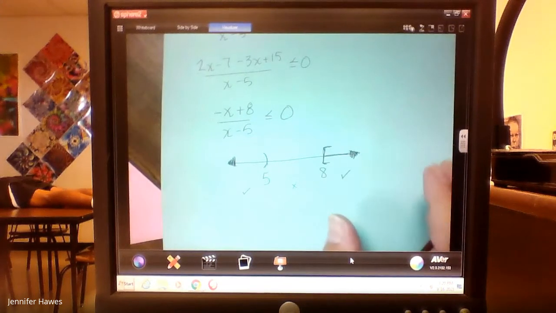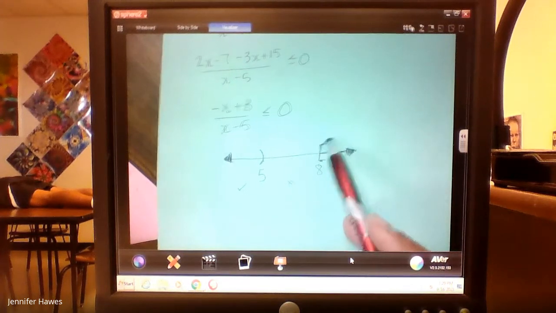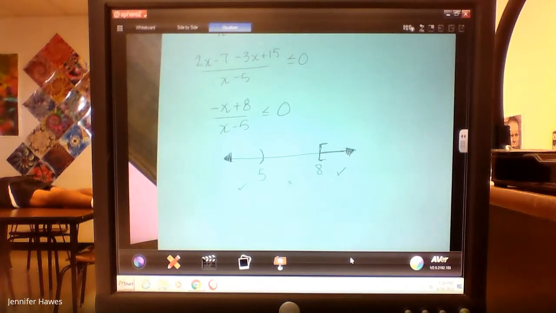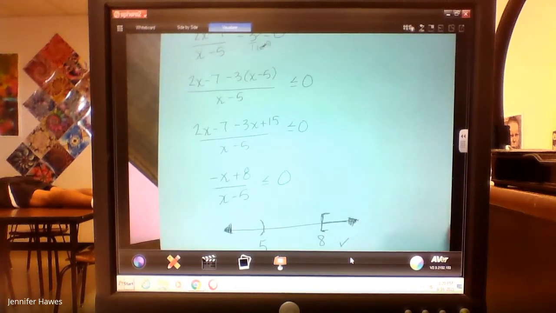I can have a 0 in the numerator, and also it's an or equal to. Your denominator, no matter what you're doing, is not a number you can use. So on this one, you said all numbers this way and all numbers this way work, but 8 does work. It's an equal to. If that wasn't an or equal to, then you just use parentheses. But on that one, you have to make sure you bring that number over. 0 has to be on that side. Okay. That's all I'm doing.